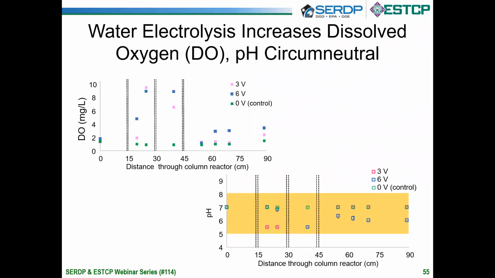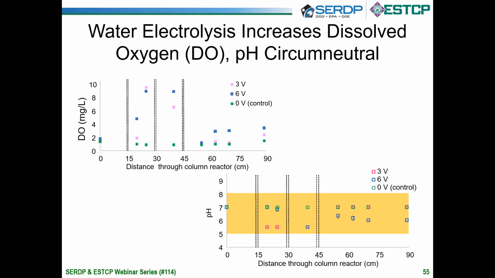So as I said, we used the information from the qPCR analyses to design a second generation reactor. I'm not showing a schematic here of this reactor because it just looked like the first generation reactor. It was a 4-inch inner diameter clear PVC reactor. But in this case, the reactor held 3 electrode pairs, mesh electrode pairs, spaced 15 centimeters apart. And you see that indicated here in these plots as vertical dashed lines.